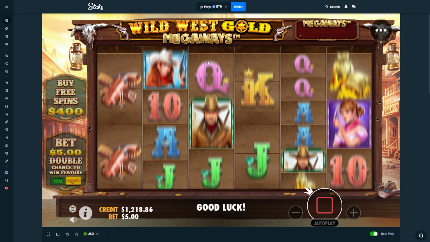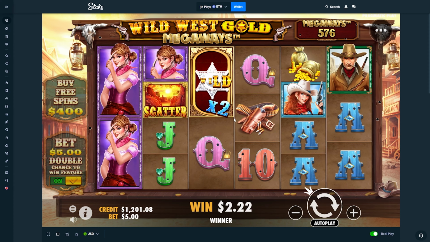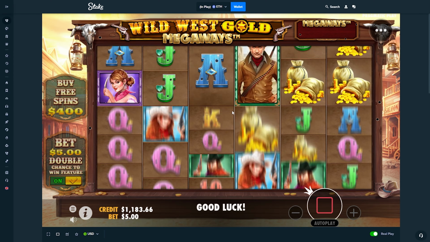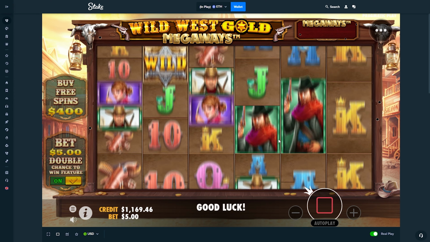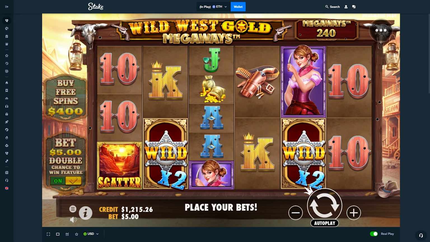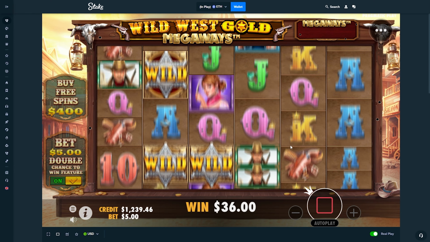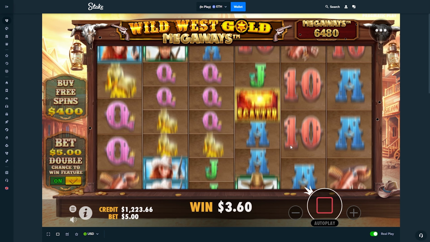I wasn't expecting this, and it might have been announced a while ago, but I don't really check what new slots are coming out. That's not really something I do, but I guess it's cool. I like the normal Wild West Gold, so I guess the Megaways can be interesting. It's a little twist, something new, I guess. I haven't managed to spin into a bonus yet, though. Base game's not bad.